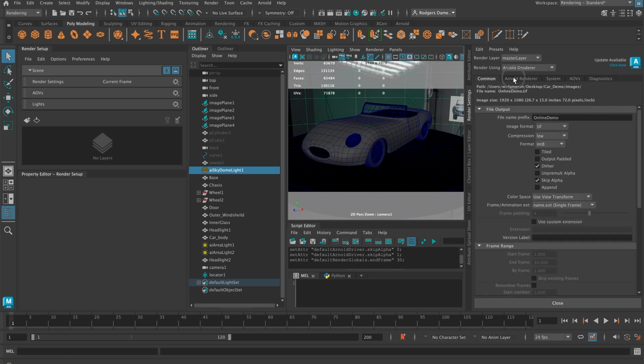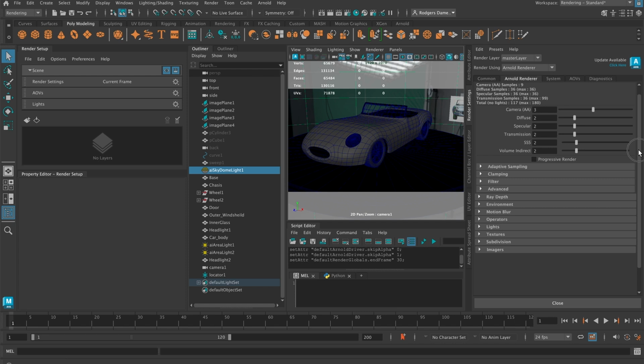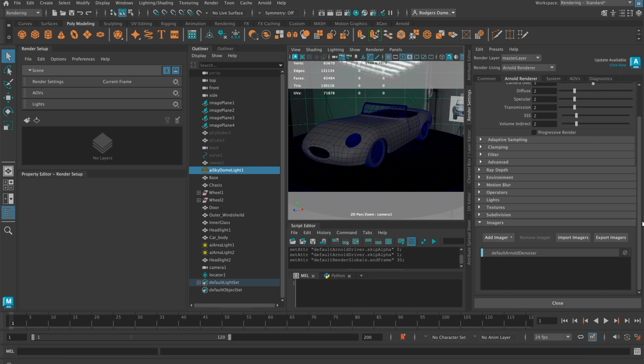And so under the Arnold render, we have what's up here. And I'll go over this in just a moment. But we also have, if you scroll all the way to the bottom, there's this tab called Imagers. And so turn that on. And so in one of the more recent versions of Maya, they recently added a denoiser by default. So as long as you're on the most recent version of Maya, you should be good here. But if your renders are showing up grainy, it might be because this somehow got turned off, or maybe in your version of Maya it's just not on automatically.